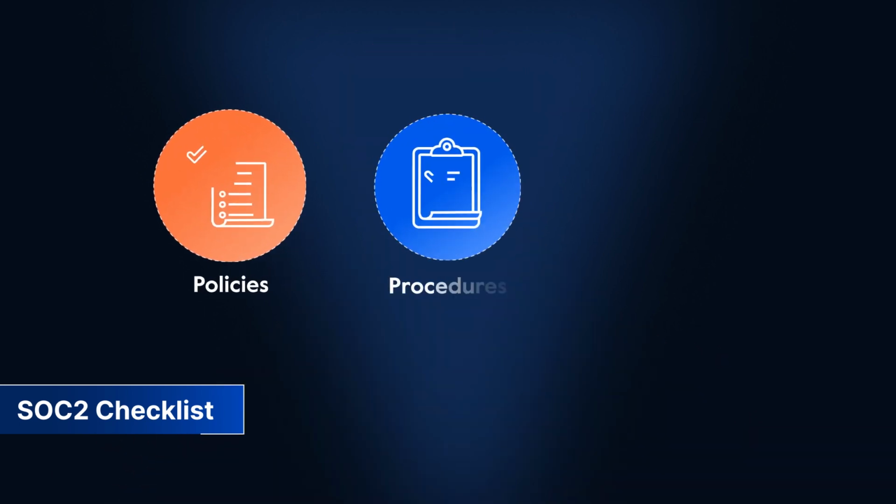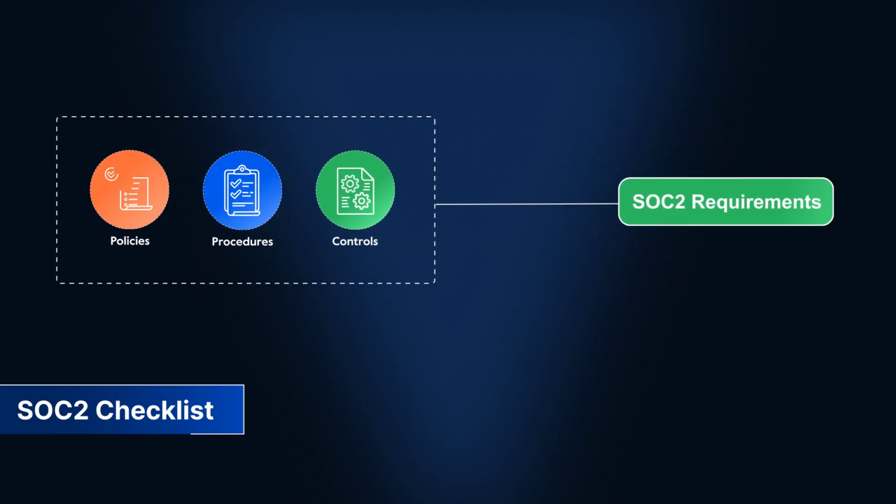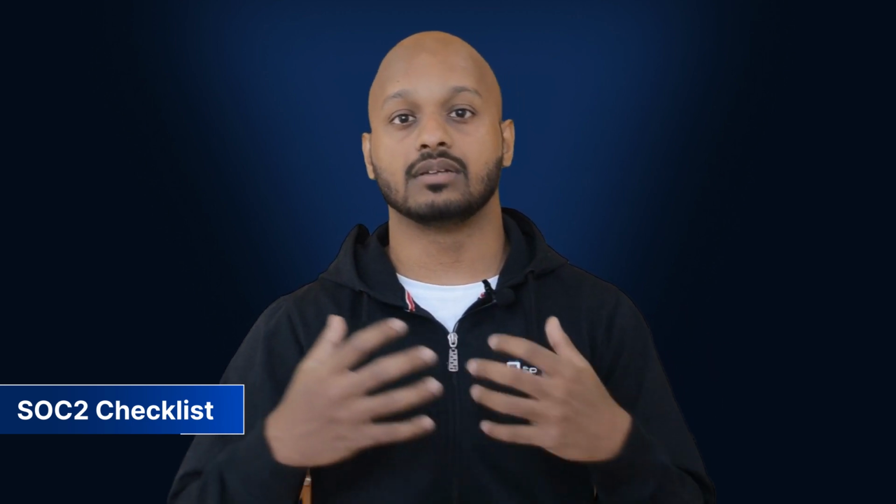You're probably already following some of the processes with regards to security and data protection. So in this step, you can analyze which of those policies, procedures, and controls your business already has in place and how these stack up against SOC 2 requirements. Remediation involves filling in some of these gaps by modifying workflows, adding controls, or removing obsolete processes.